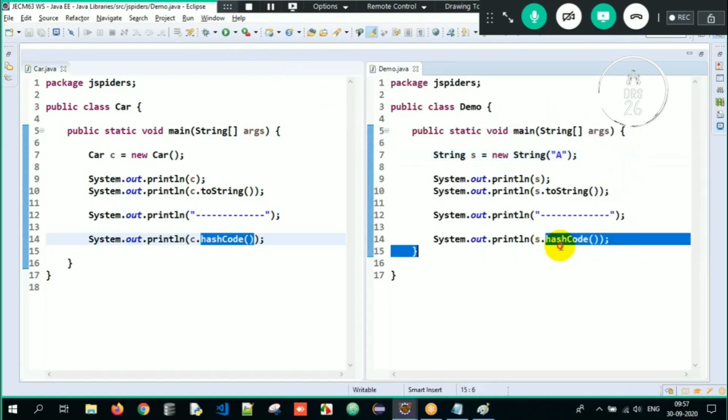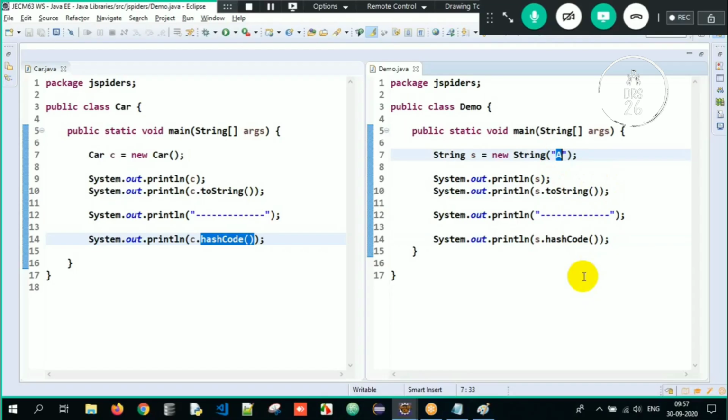The hashCode method was supposed to give a unique ID, correct? But in the String class, it is automatically overridden in order to give the ASCII value of the object which I have passed here. Hash code was supposed to give a unique number, but in the String class, the hashCode method is overridden in order to give the ASCII value here.